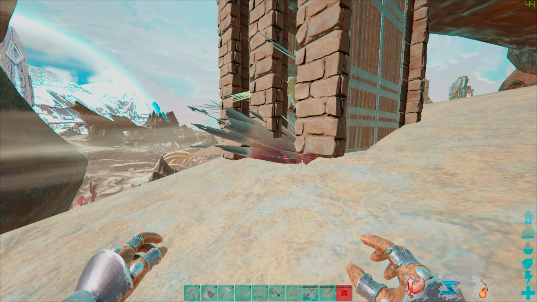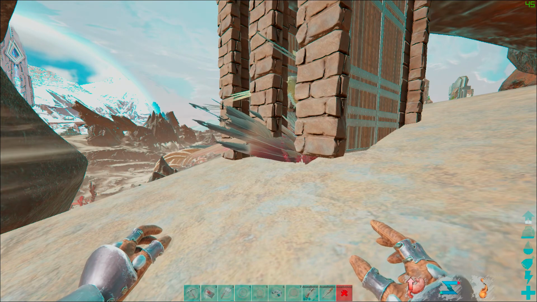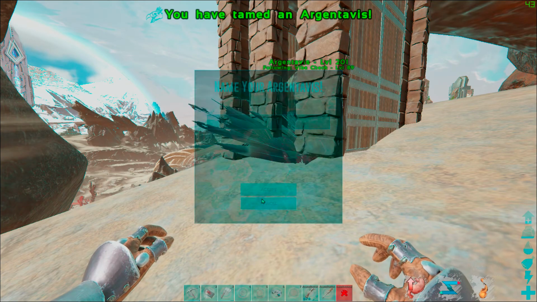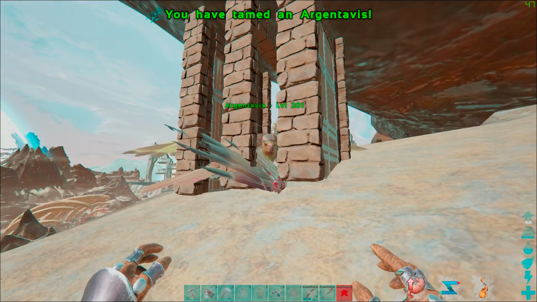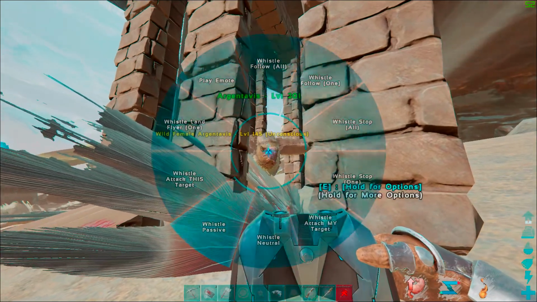Alright, well guys, we got both those RGs knocked out. Now we're gonna go ahead and tame both of them up and we'll see what the stats come out with. I know the lower level 135 is not the best. Okay, there he is, the 201 now. Let's see what his stats rolled with.